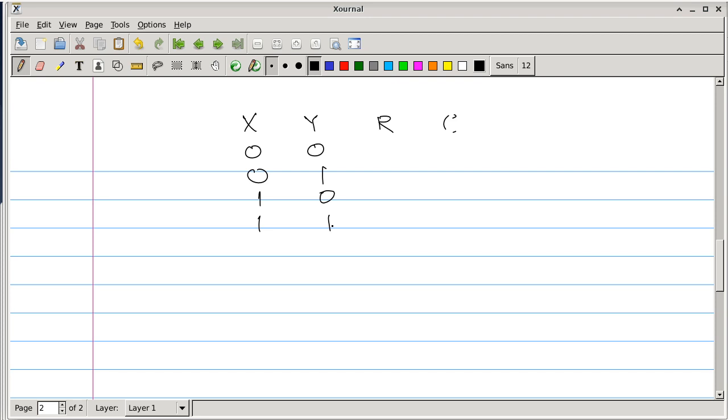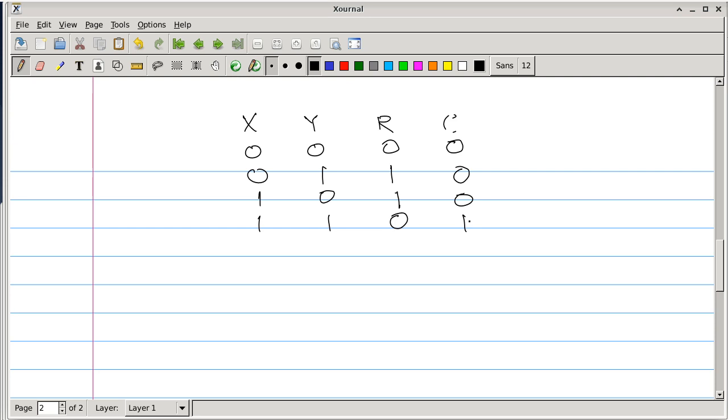So I'm just going to copy stuff from before. The partial sum of 0 plus 0 is 0, and that addition does not end up with a carry. The partial sum of 0 plus 1 is 1, and does not end up with a carry. 1 plus 0 has a partial sum of 1, does not end up with a carry, and then 1 plus 1 has a partial sum of 0, but it does have a carry. I'm just recapturing what we wrote a little bit earlier, but in a truth table way.